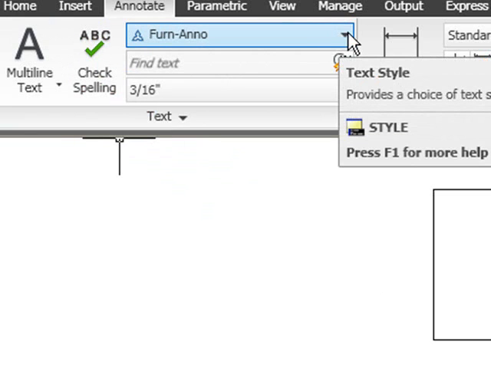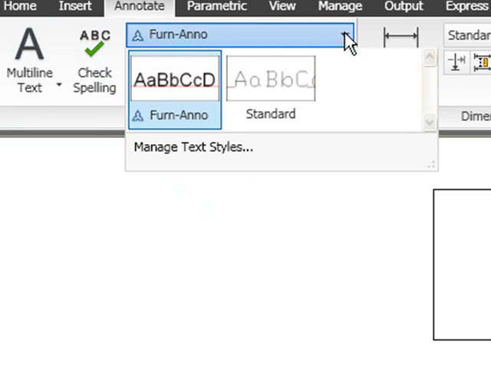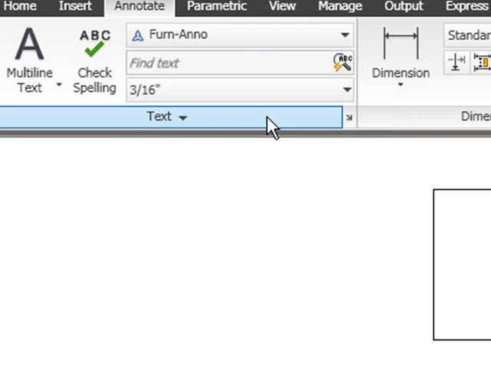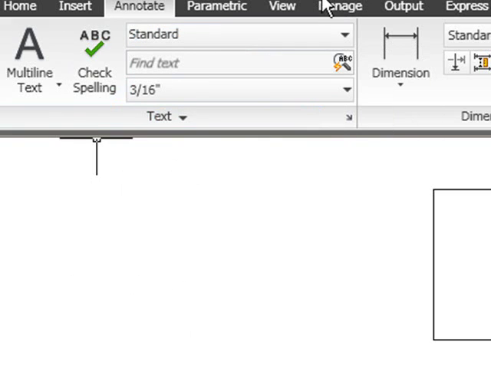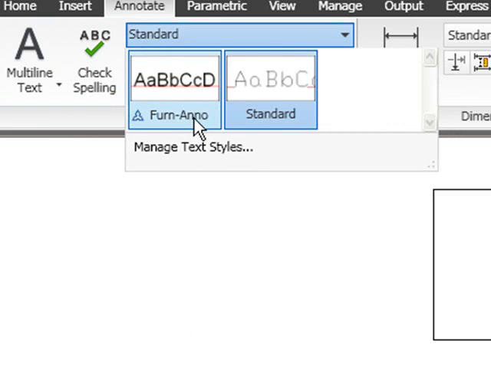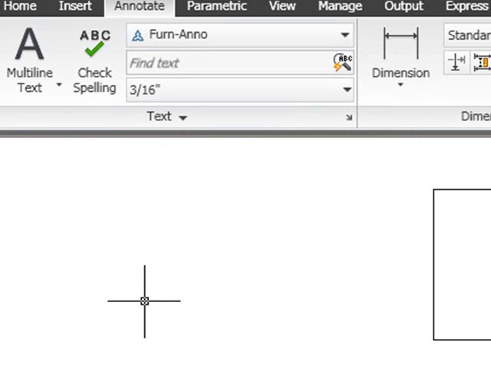If I had wanted to change style, here's the little drop down, that triangle. Remember, anytime there's that drop down, you have choices. If I pick on that, I have Fern Anno and I have Standard. Remember, that's what we saw in our text style dialog. But if I want Standard to be the style to use, I pick on that, and now there's Standard. But I want to use the Fern Anno. So now that's my current.